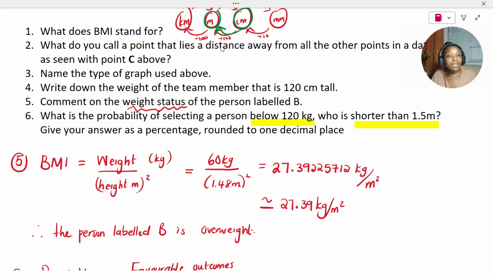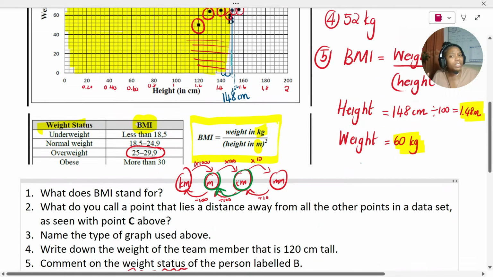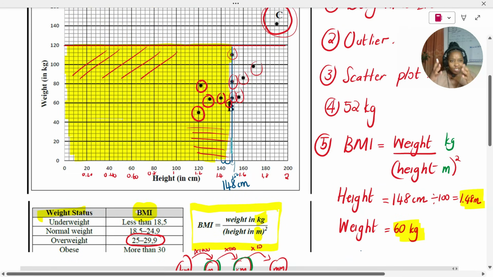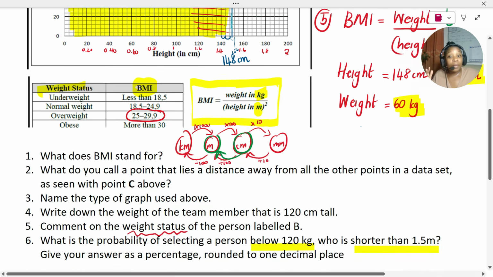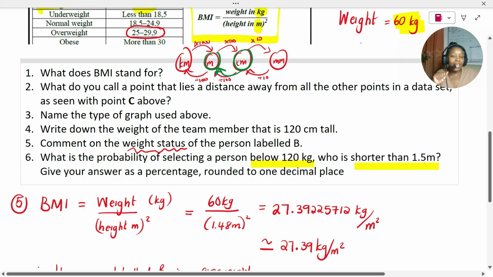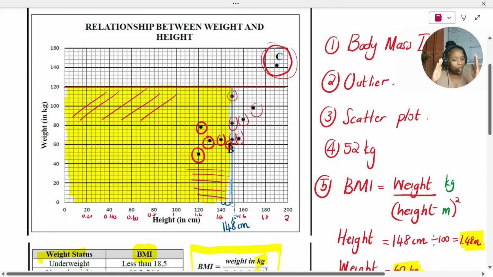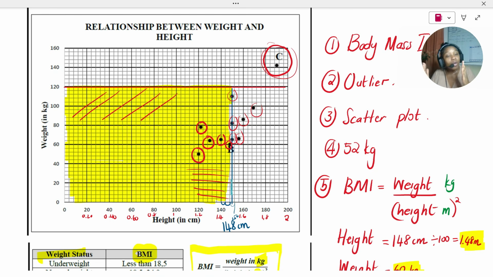Okay, how did you find this lesson? Did you enjoy it? Ladies and gentlemen, was it informative? Obviously, these are harder questions, where things are not just coming to you wrapped up the way you expect them to. I hope you enjoyed this. Also, this probability question is a bit different, where we now have to cut out the parts we need to focus on and then count the favorable outcomes divided by the total outcomes to determine the probability.